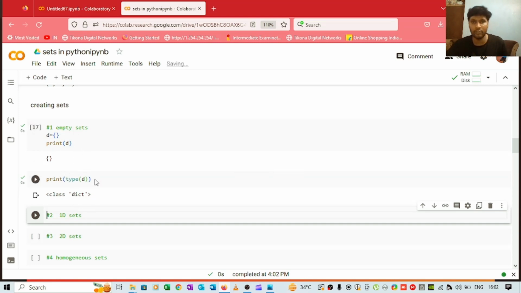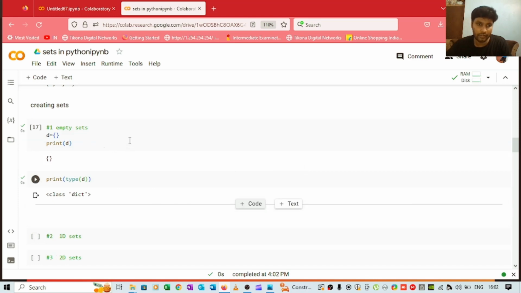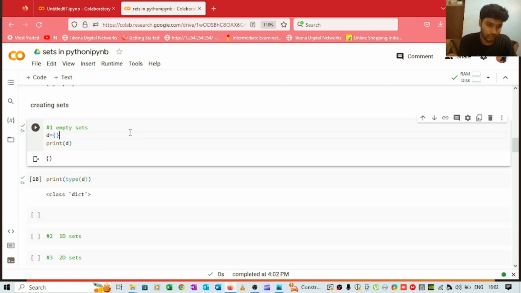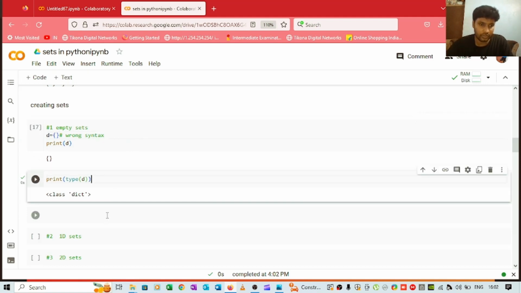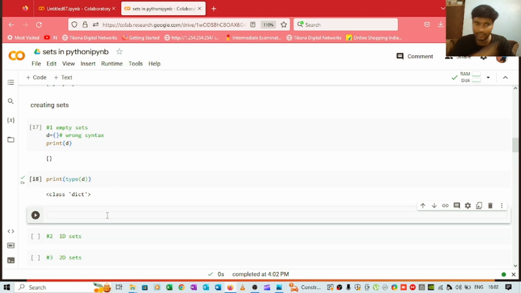I'll show you the correct way to create an empty set. I will add one more code section, and I will add a comment here: wrong syntax. This is the wrong syntax, and I will show you the correct way.